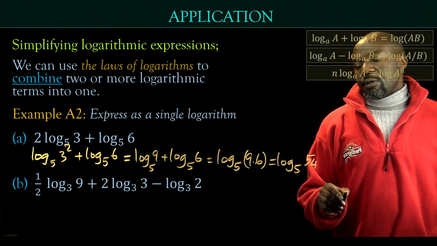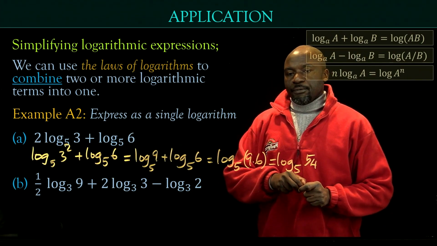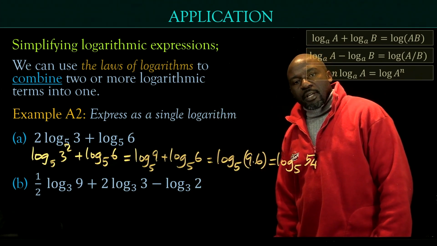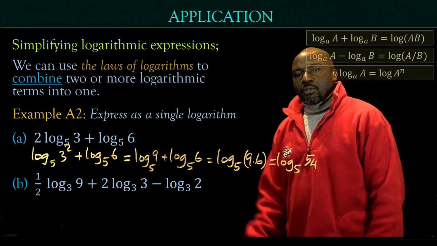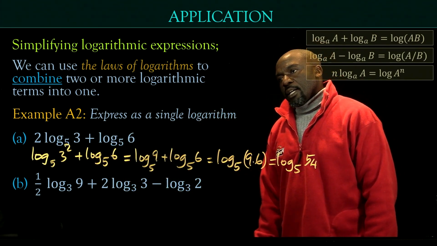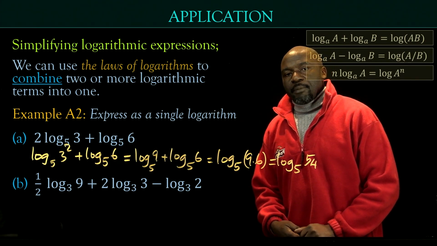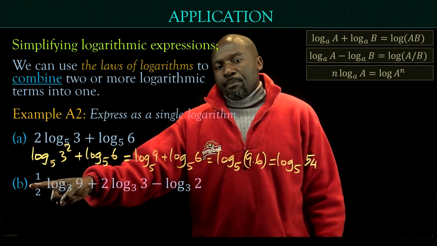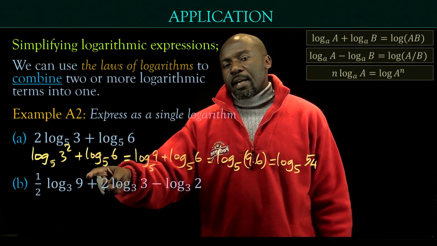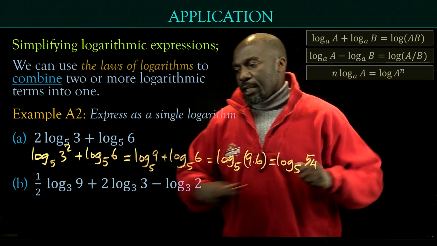9 times 6 is 54, so log 2 base 5 of 54. All right, so that is how we solve that particular question. Let's see the next one. So notice how we've made use of law number 3 there to turn that from 3 to a 9. Similarly, the same thing is used here. If I put this half here, I get 9 power half. 9 power half is the same thing as the square root of 9. Okay, let's write it down.